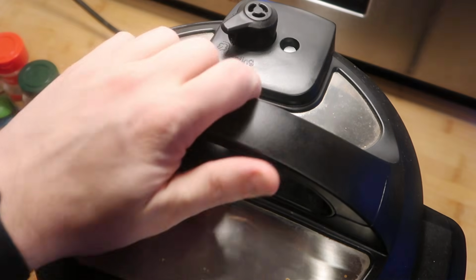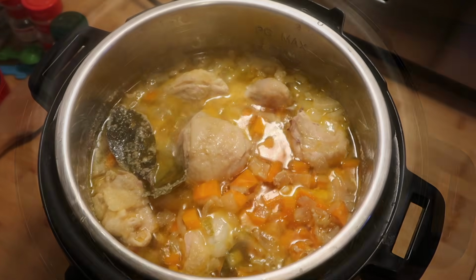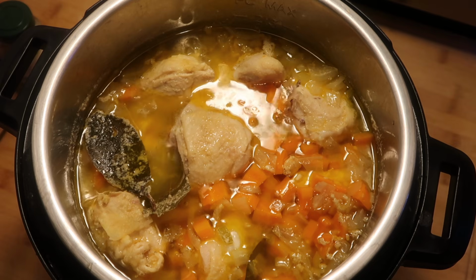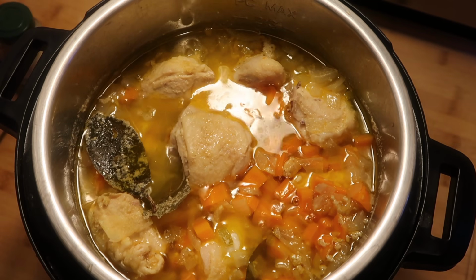And the pin just dropped, so let's take the lid off. And there's our chicken. And you'll see, thanks to the chicken skin being cooked in the pot on the chicken, we'll have gained a significant amount of amazing flavor and volume to our broth as well.